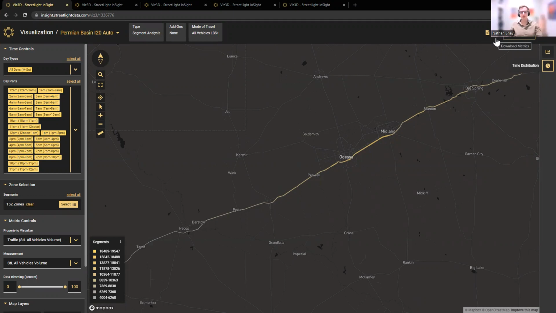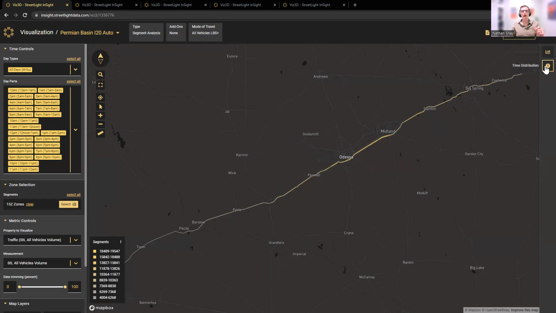You can also download to do your offline analysis, or export to ArcGIS Online, or many other ways of integrating into standard workflows. But what we're looking at here is the visualization platform, and just framing the screen. We've got a title and some information about the analysis we've run at the top of the screen. On the left are filters that we can use to adjust what we're looking at based on the parameters we set up when we initialized the analysis.